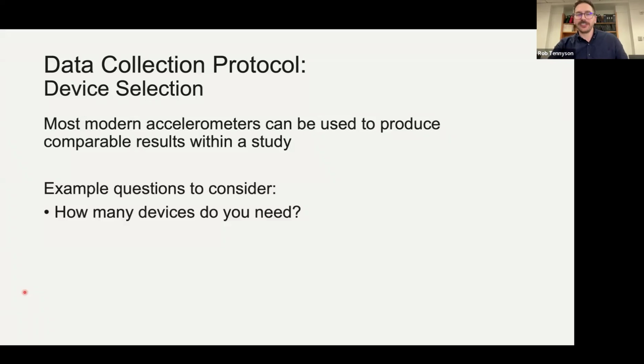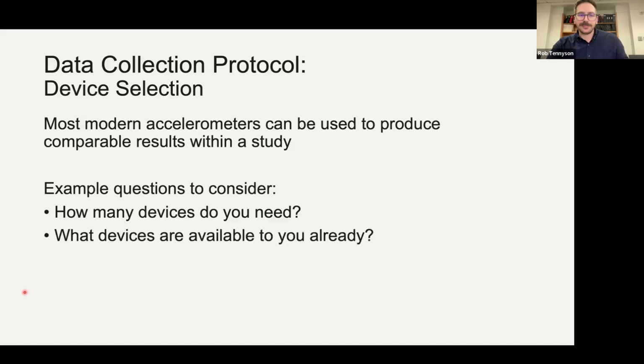You want to consider how many devices you need versus how many you can afford, and what's the way to optimize that. What devices are available to you already? Say there's a shared institutional resource that has these that you can check out for your research project, you don't need to spend money on them. As you can see, they're spread out on the table in front of Tiffany in Rate Hall, and that can make things a lot cheaper and can also help give you nice, reliable results more easily.